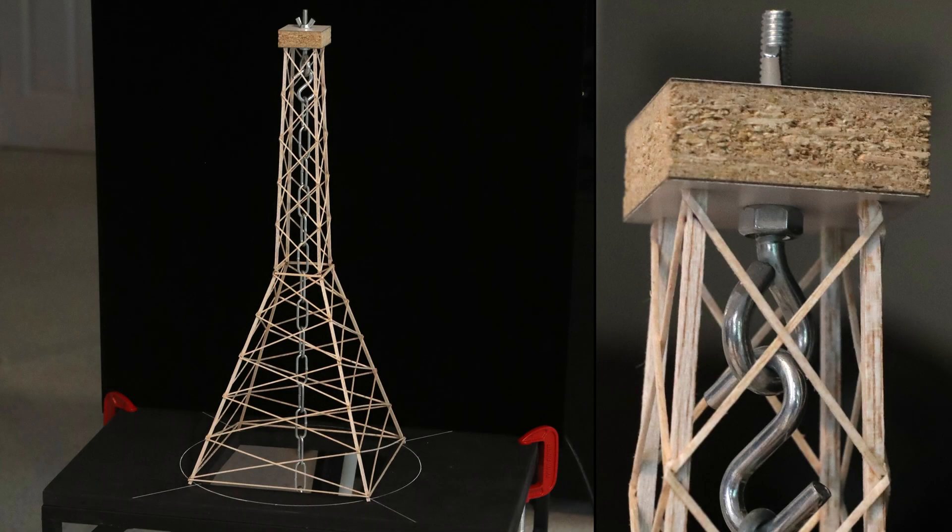Next is the tower on the testing stand right before the test. This event is a spectator event at competitions, so while you can't take pictures or videos of other people's devices, you can pay close attention and take notes if you'd like. If you are observing other devices that are similar to yours, pay attention to things that are both similar and different to yours. Here, I am highlighting the fact that you can visually see that the top of this tower is obviously not as wide as the loading block, so perhaps it is using a tapered column design.